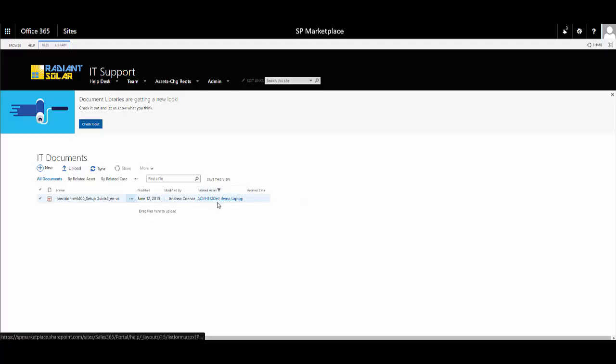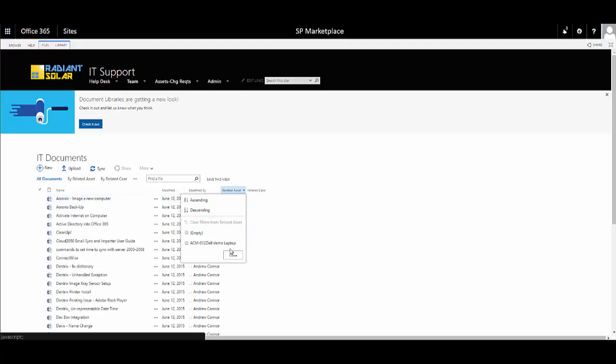I want to see just the ones that are related to that Dell demo laptop. If I want to clear that filter, I can do it here. If I wanted to just see things that were related to particular cases, I could do that in here. We don't have any in this particular list that are related to a particular asset or case right now.